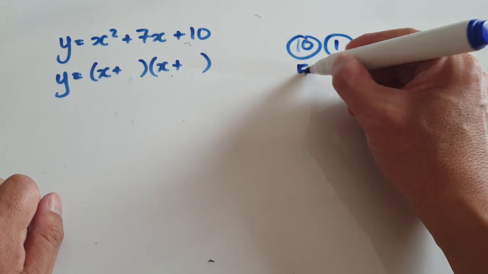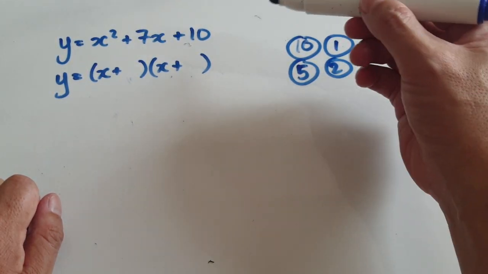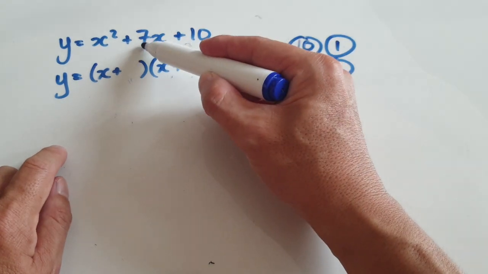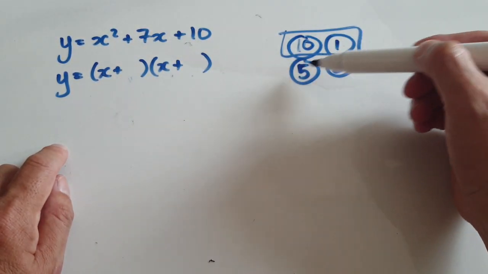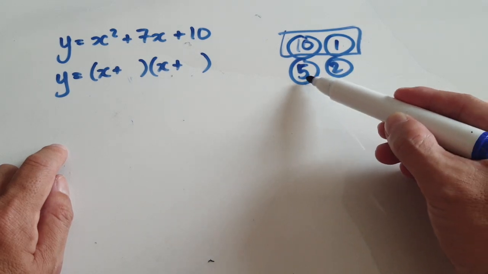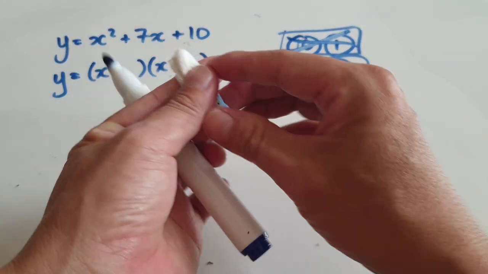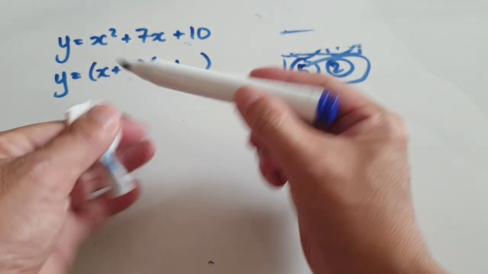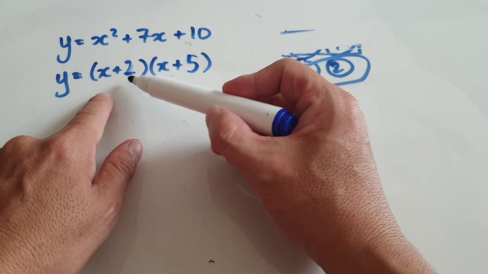It could be a 5 and a 2. What else could it be? There's nothing else. So can you create a 7 with a 10 and a 1? There's no way you can create a 7 with a 10 and a 1. Can you create a 7 with a 5 and a 2? Then yes. So discard this and just consider 5 and a 2. So let's just guess 2 and a 5. Make your guess here.